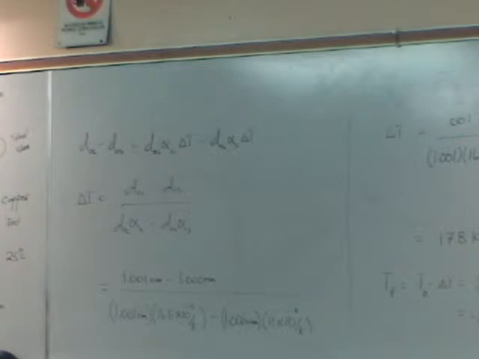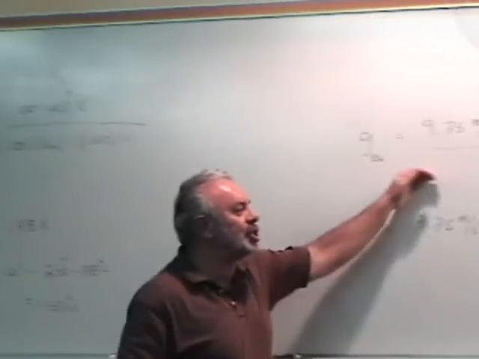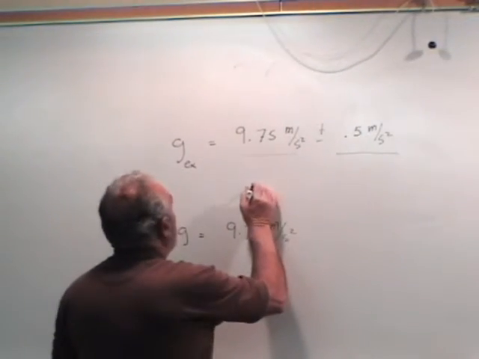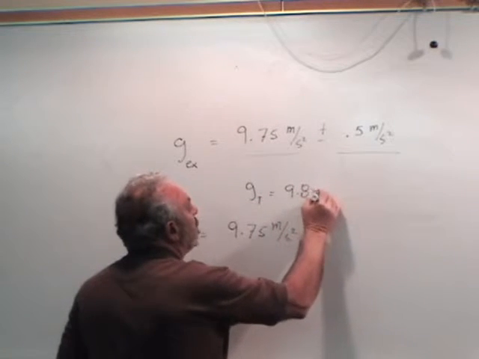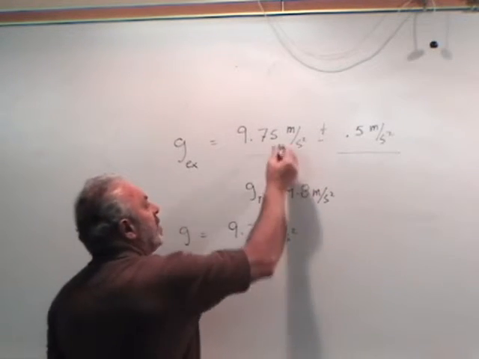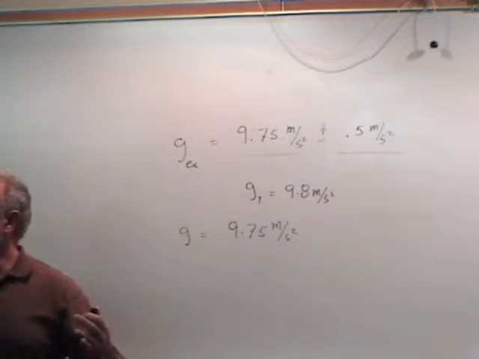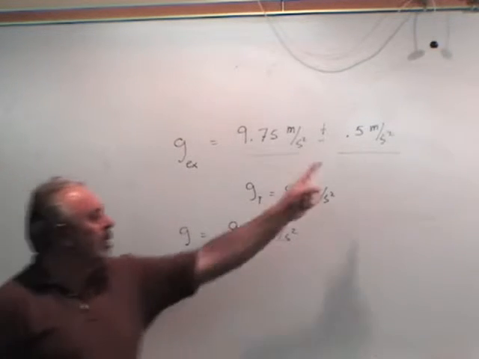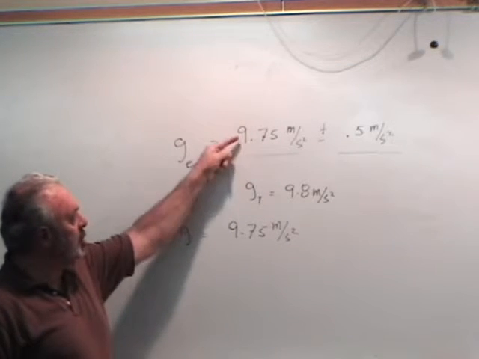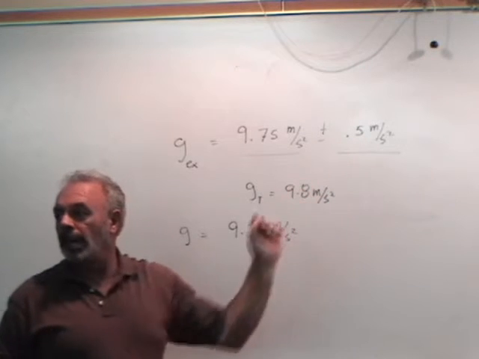And let me tell you about that. No, the uncertainty is not the difference between that and what's real, but you quote your experimental value, and sometimes in conclusion you can say, well, the real value, G theoretical, is 9.8 meters per second squared. Notice that it falls well within my uncertainty range, and therefore my experiment went quite well. But this number is not the difference between these two numbers. This number evaluates how accurately you use your equipment.